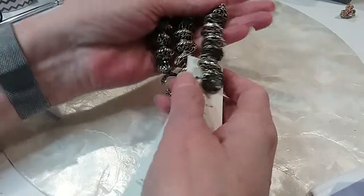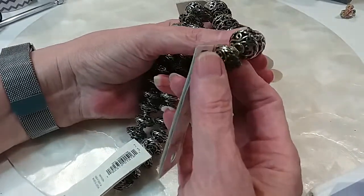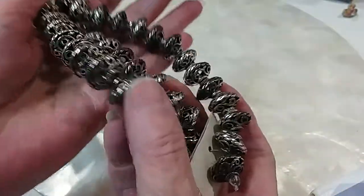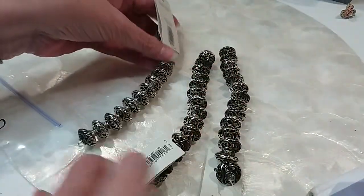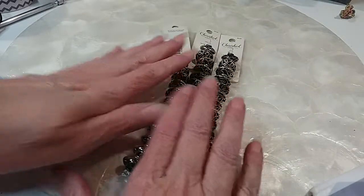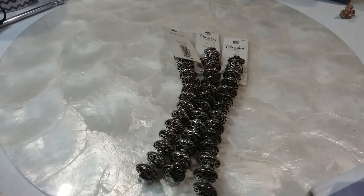The next thing I have are these beautiful ornate beads. Silver tongue. They're gorgeous for jewelry making. I'm going to do all three of them for $10, or you can get them for $4 a piece. If you only want one strand, it's $4. If you want all three, it's $10.